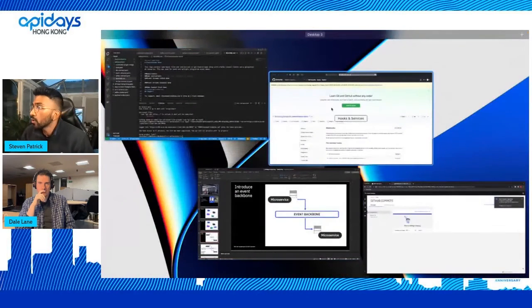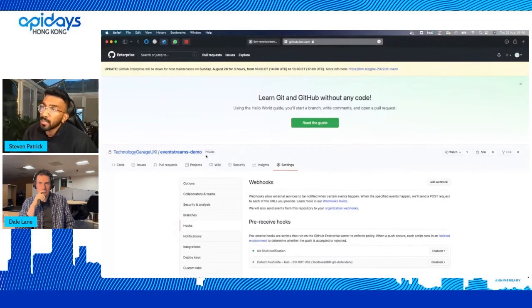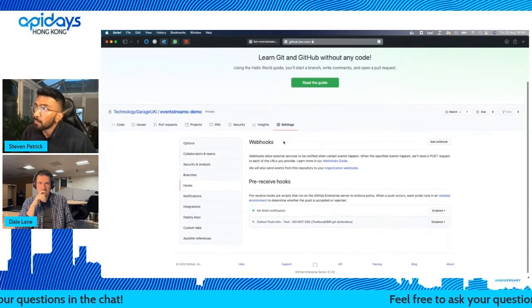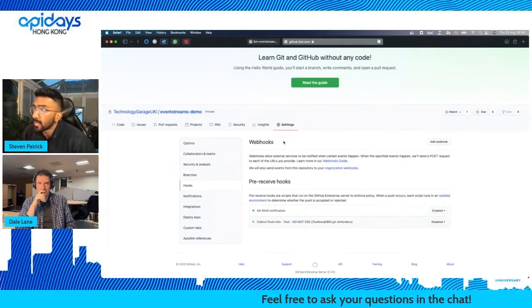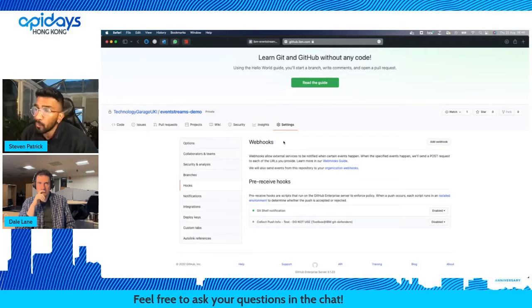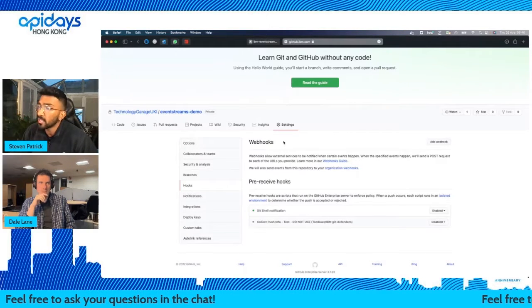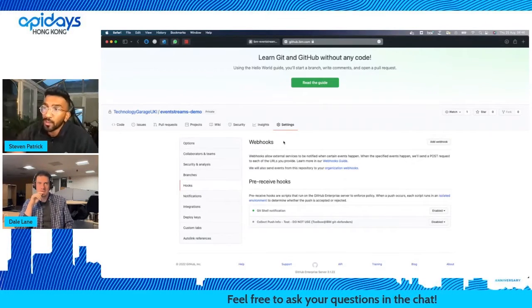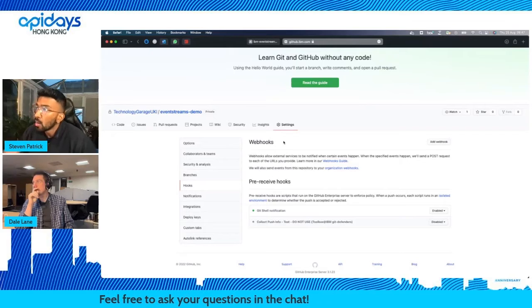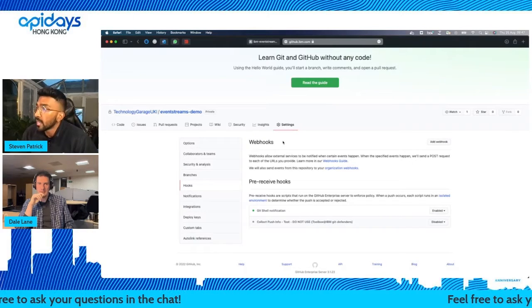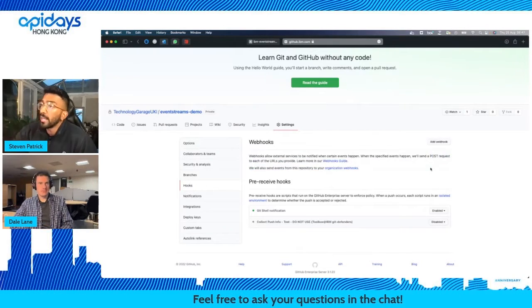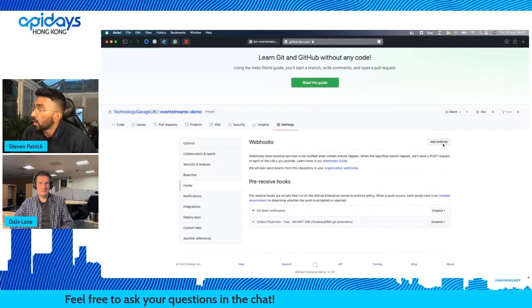So if I quickly switch to my GitHub here, this is just the repo that Dale and I have been using to keep some of the files for this very demo. I've come to the settings, to the webhooks part of the settings, and it might look familiar if you're quite familiar with GitHub, especially if you've done anything with pipelines, where you've been triggering a pipeline off the back of any commit. What we're going to do for this is, anytime a certain event happens, we want to send a POST request, as it says here. And luckily, GitHub has this built-in feature, making it quite easy for us.